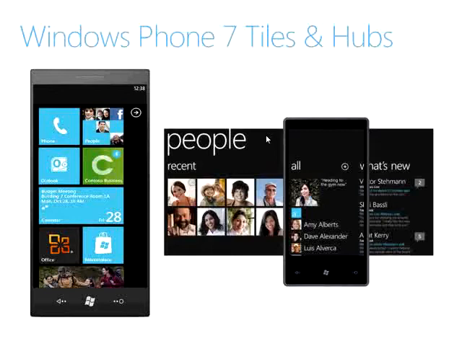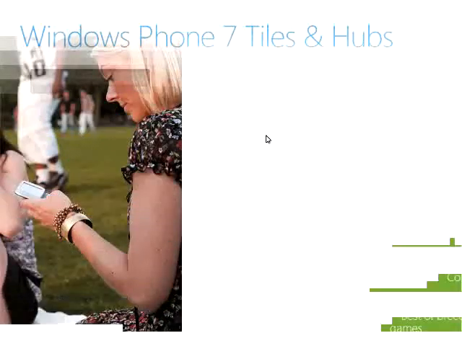The way that we set everything up was through basically the tile system and the hub system. So you've got these different tiles which represent your applications. Some of them are hubs where you can jump into your email, you can jump into people, and it gives you additional information that you can go into. So what I'm going to be showing today is how you can develop your own applications, get your own tile on the front page there, put it up onto the marketplace, and have your students start making money off of an assignment that they did in class.